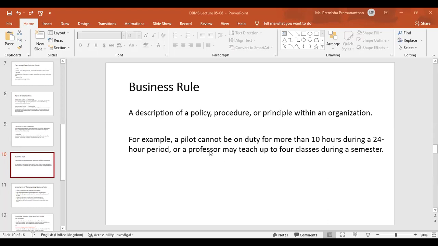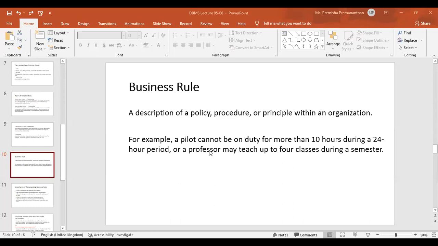We don't apply that business rule to other software, right? For a day-to-day labourer, we can apply a different schedule, right? Likewise, each business has some rules, right? So those rules also we have to include in our database design.